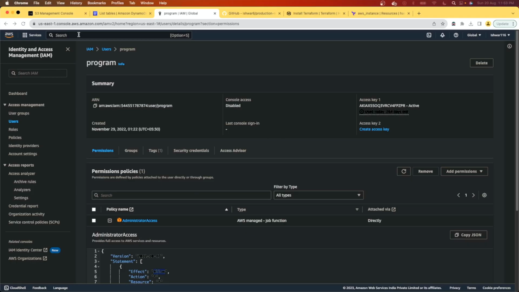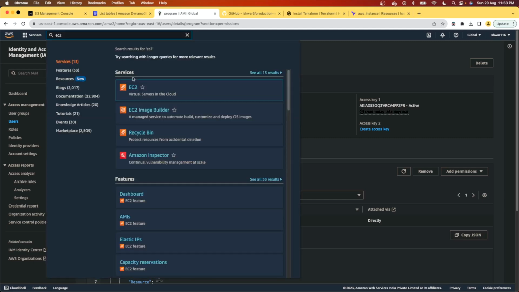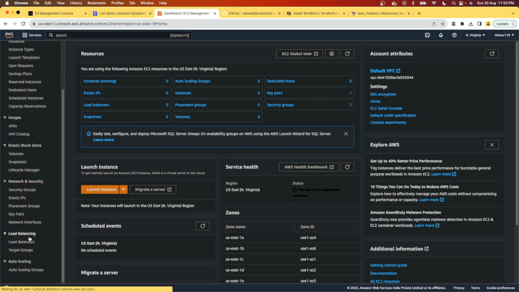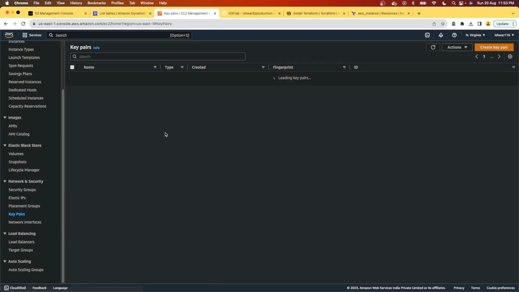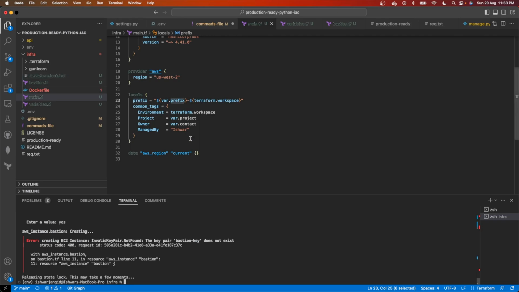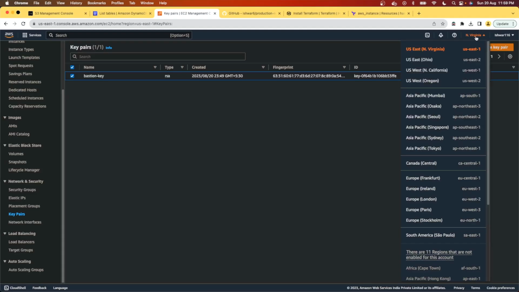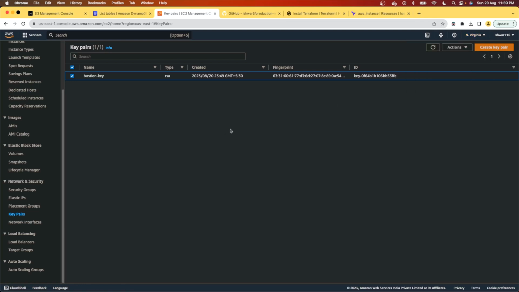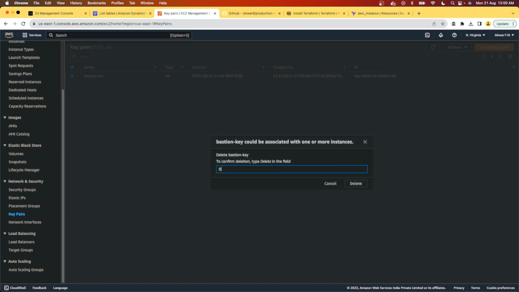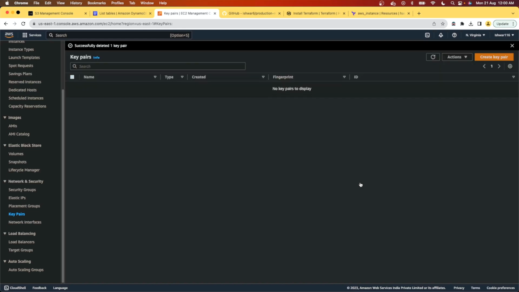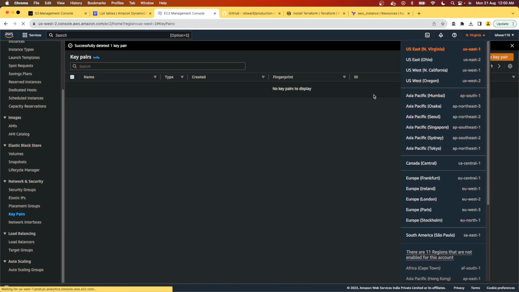Here I can go to EC2. Then in the key pairs, yeah, we have Bastion key created. This is the East region, US East 1, but we are creating in US West 2. So I created this in the wrong place. So let's delete it. Whenever you are in such confusions, you can also use AWS console commands. But for now, let's go to Oregon region, US West 2.